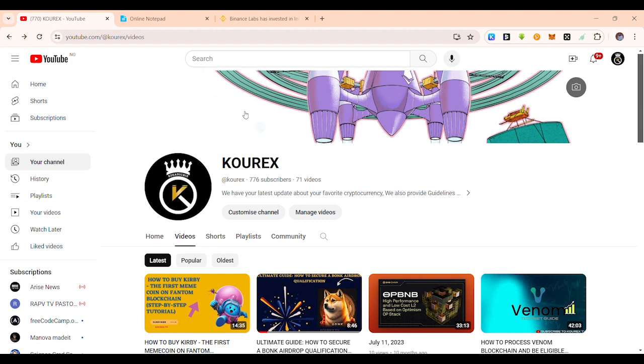Now Initia blockchain is a blockchain that is sponsored, or backed, by Binance Labs. That is to say that Binance invested a huge sum of money in the success of this project, and most of the time projects that are backed by Binance are always listed on the Binance exchange. So if I am you, I would position for this airdrop.